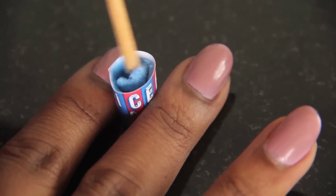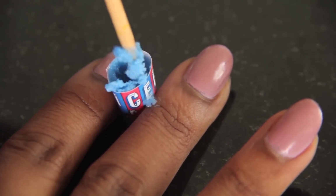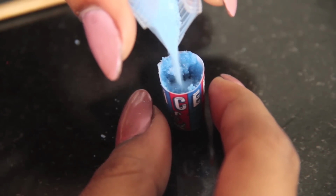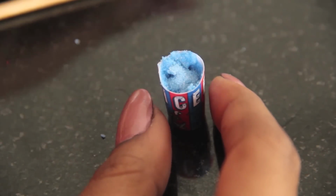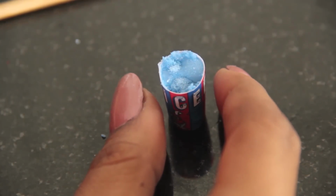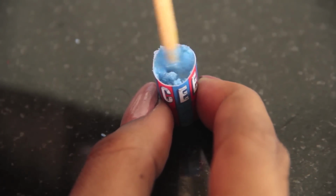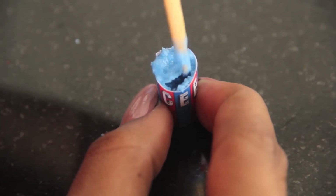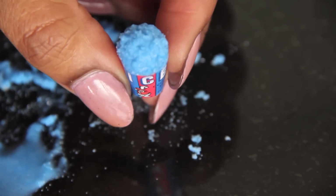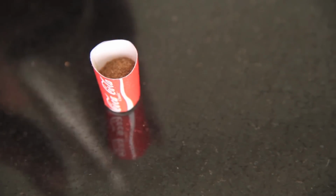I use blue sand to make the blue Icee and brown craft sand to make the Coca-Cola Icee. And you basically just repeat the same steps, just add sand and dimensional magic and pack it onto the top until you get a little dome shape. And then before they dry, I rolled out some red clay, baked it, and then cut it into little strips to make straws, and then added them to the top of the drinks.